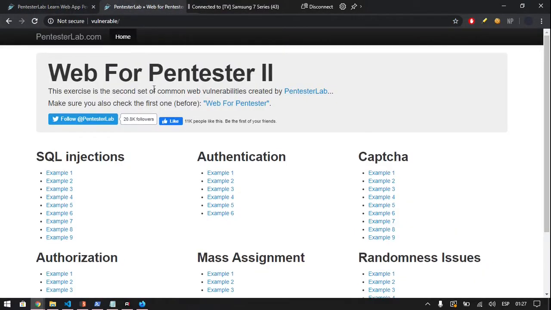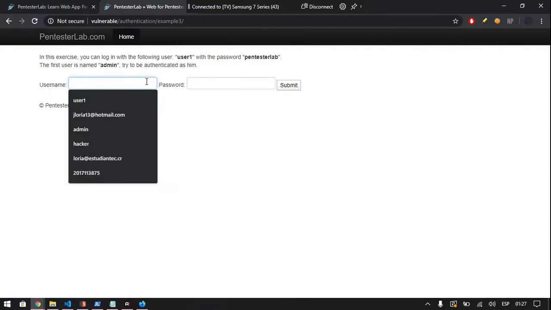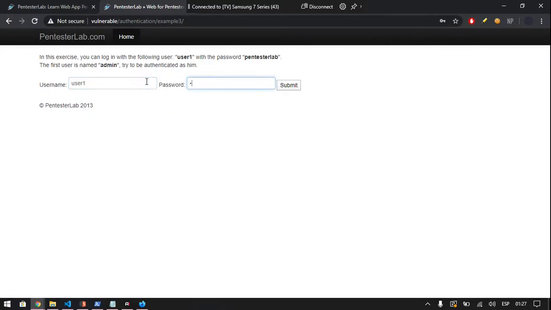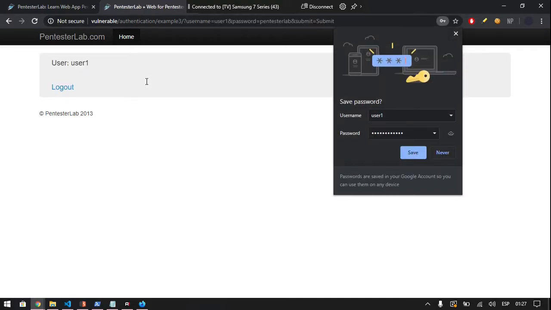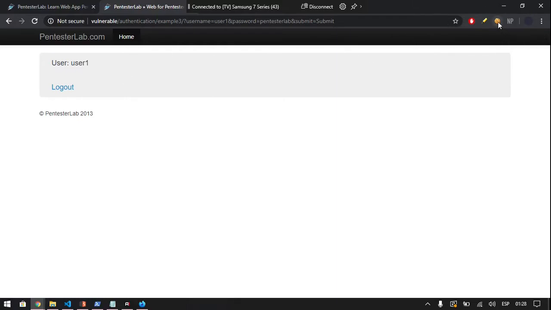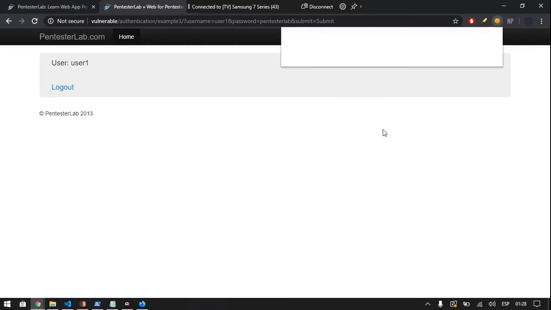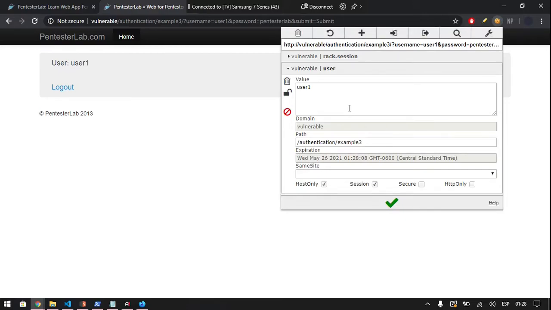So let's head to example 3. I will get logged in first as user1. The password is Pentester Lab. Now that I am logged in, I will go ahead and click on my extension, which is called Edit This Cookie, and you can see here the value is user1.